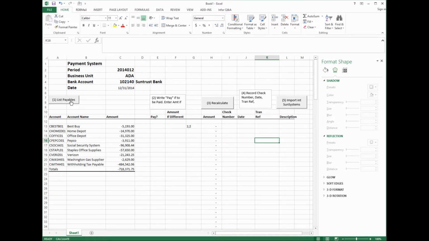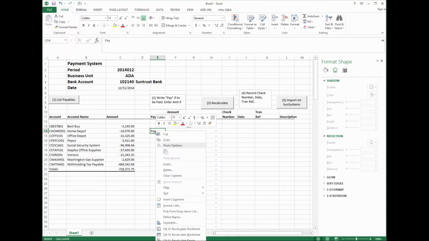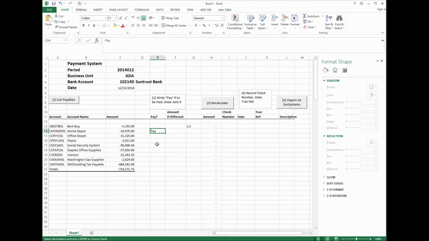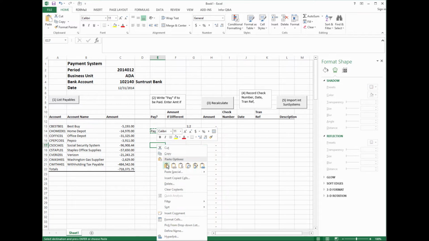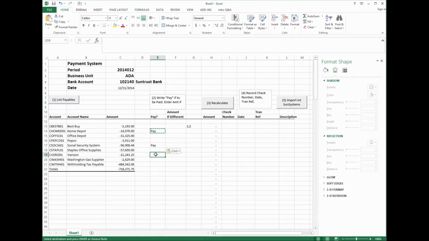So the user comes in, lists the payables, and it does this deal here, and we want to pay this one, and we take that right there and we go copy, and we want to pay this one, paste, and we want to pay that one.